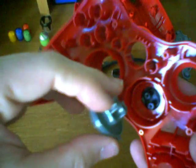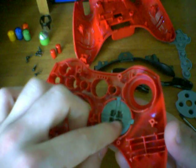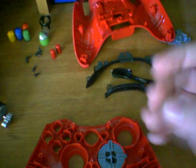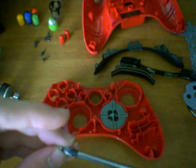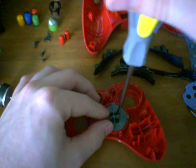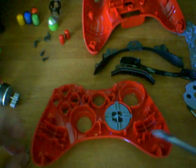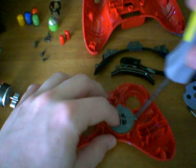Let's go ahead and get the actual part that you push with your finger and the second part. We're going to put that part underneath and this part on top. You're going to align this top tab and the side tab with the top indention and side indention right there. Then you can flip it over and align the actual D-pad buttons. They're not connected, so you need to be careful. If you have the little clippies on the side they will be connected, but either way just be careful. Now we're just going to screw them in using our screwdriver.